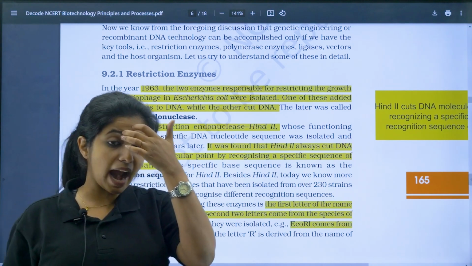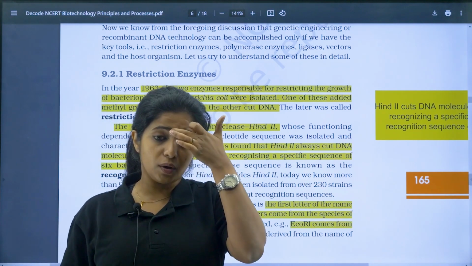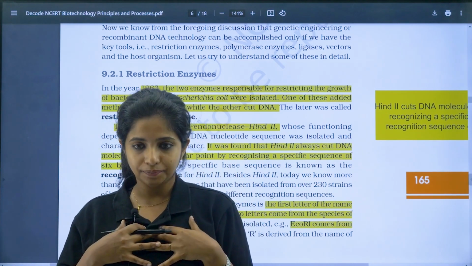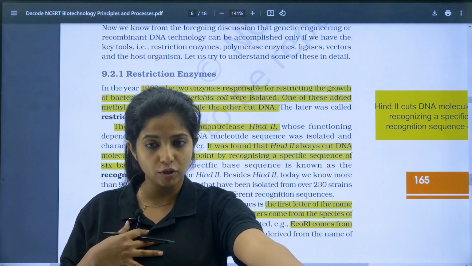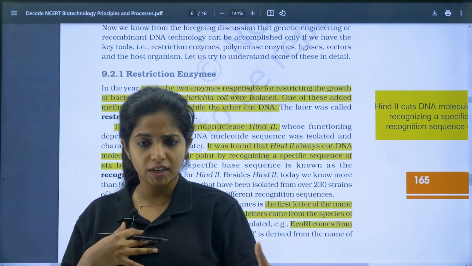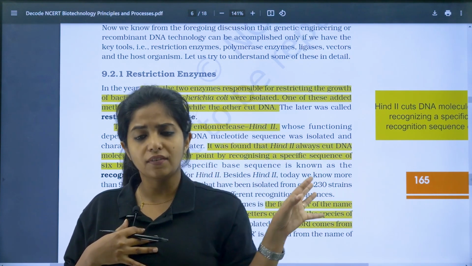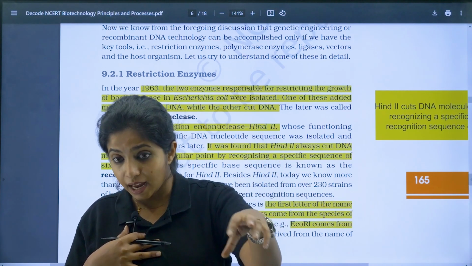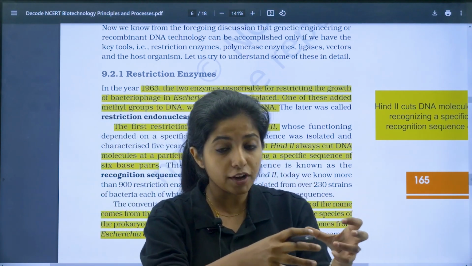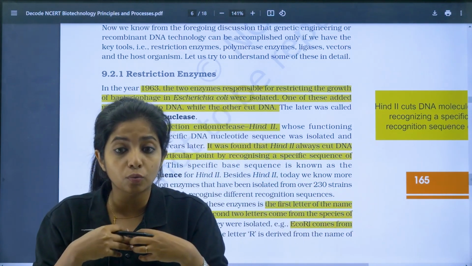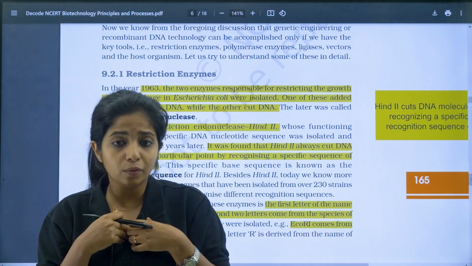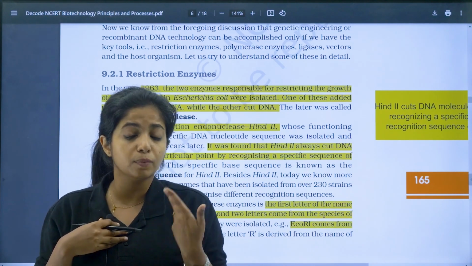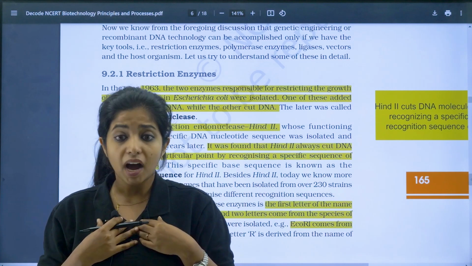So one of them added the methyl group to the DNA. E. coli had its own DNA. The bacteriophage which came in also brought in its genetic material, probably converted into DNA also. If the bacteriophage put their genetic material into mine, that is, I am Escherichia coli, then it will be able to produce the proteins with the help of my enzymes and everything. I don't want that.